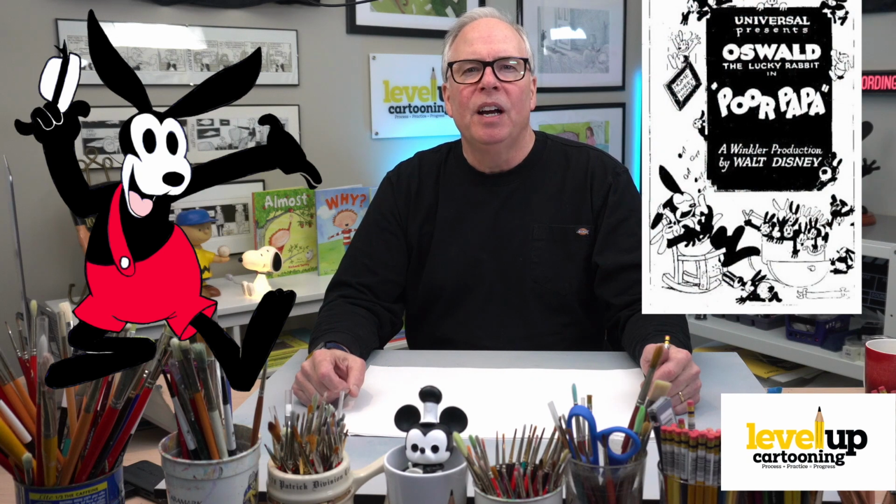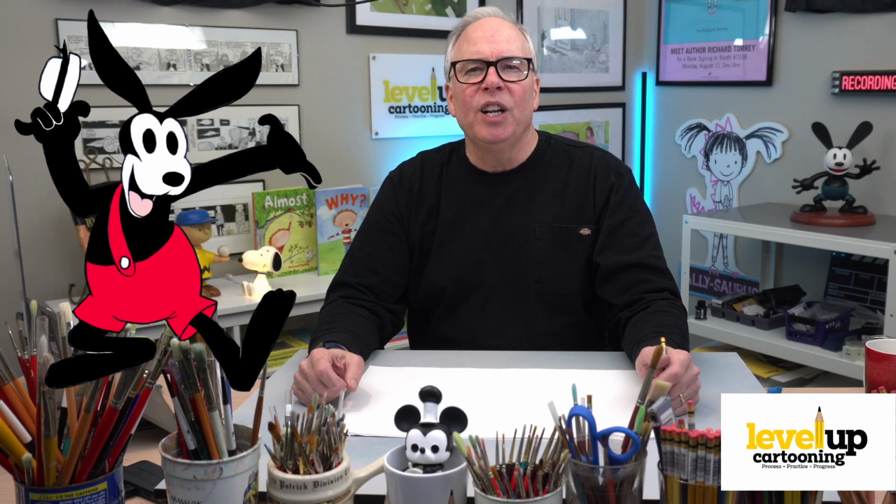Anyway, today I thought we'd draw 3 versions of Oswald, starting with the earliest version of Oswald as featured in the first cartoon ever, Poor Papa, a cartoon that was actually rejected by Universal, forcing Walt to redesign the character. In my opinion, this early version of Oswald is a little creepy. He seems a little older and slower than the Oswald of later cartoons.